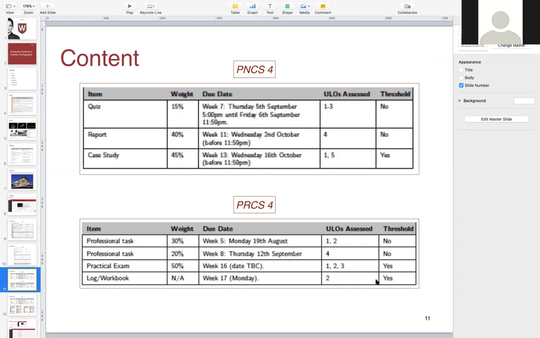What I want to do is, I won't focus too much on principles of cardiac sonography. In essence, it's going to be very similar to last time. There's a quiz, and you all know what the quiz involves. It's online, 20 questions, time limited. The report is a research report, and if you look at the learning guide, you'll be able to read up on that. We'll go into that in more detail when you come on campus.